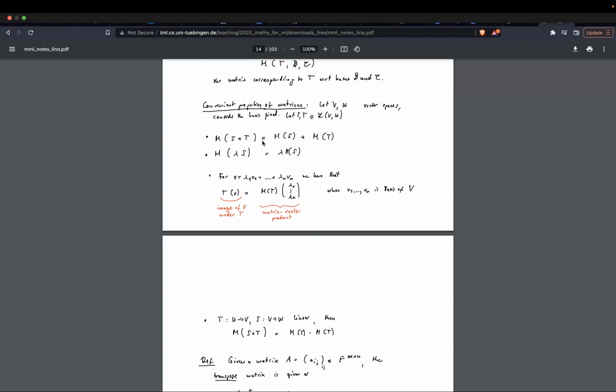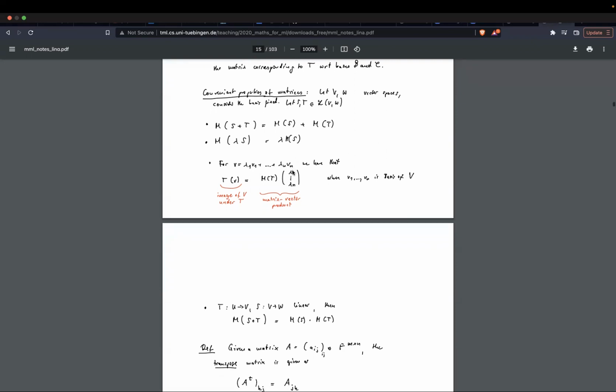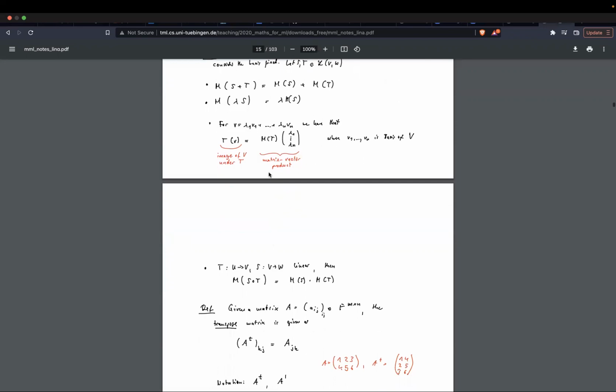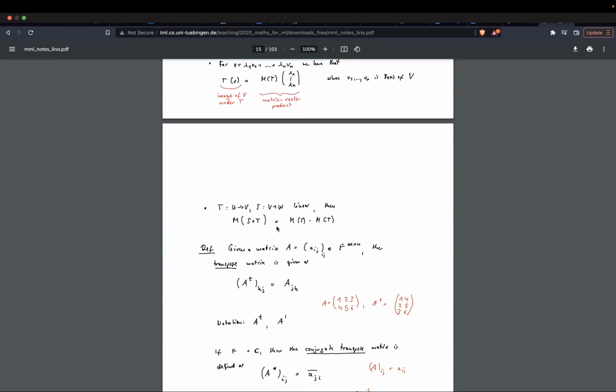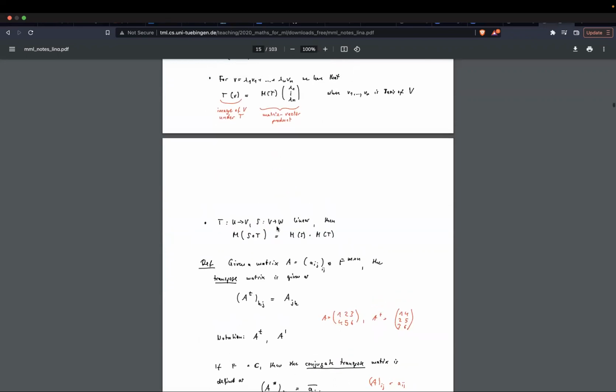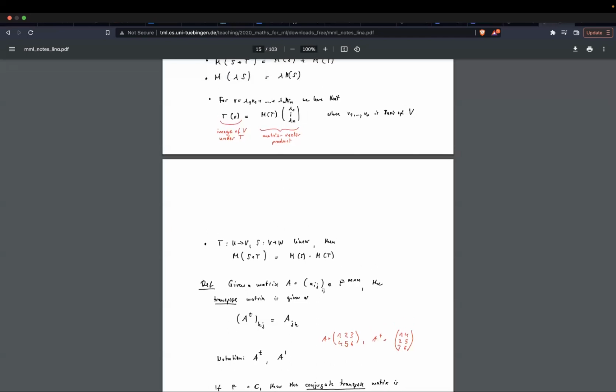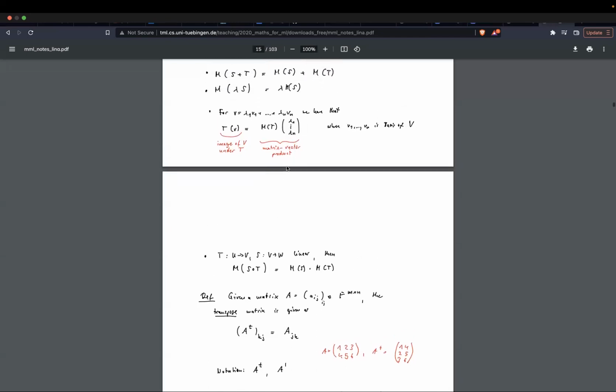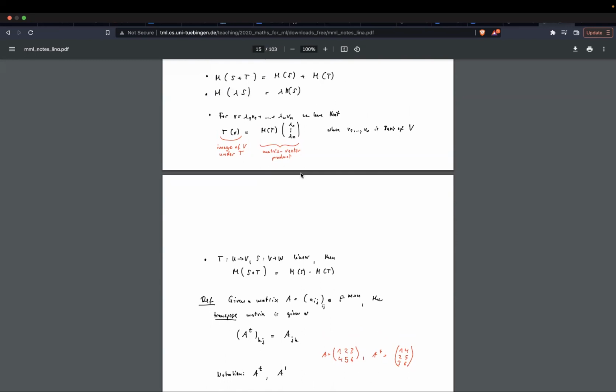So the matrix of lambda times S, wherein lambda times a transformation of X, is again the same as lambda times the matrix of that transformation. These two are a direct result of the linearity of the transformations that we're talking about. I think they have given the proof here. Okay, they have not given proof. I think it's very intuitive. If you work it out, you might get it.